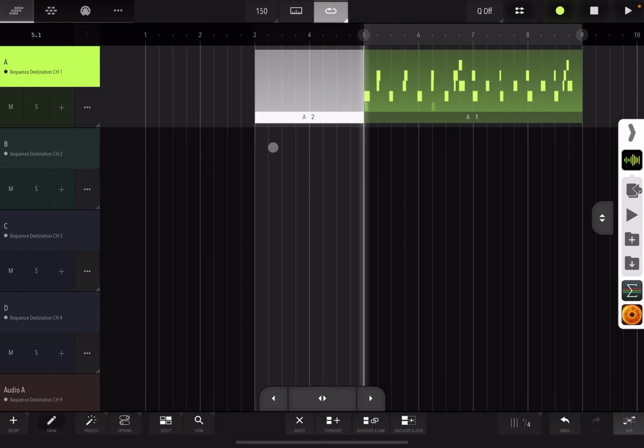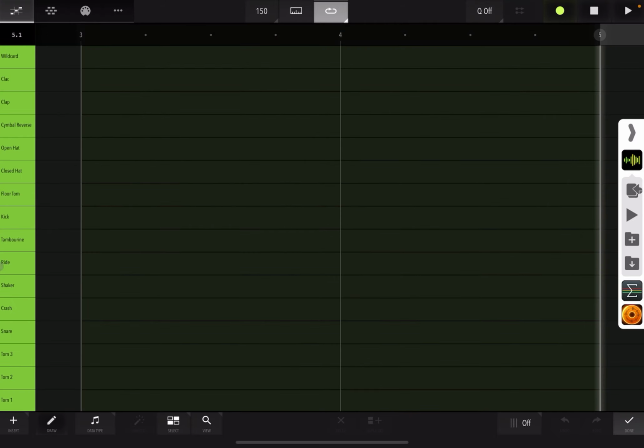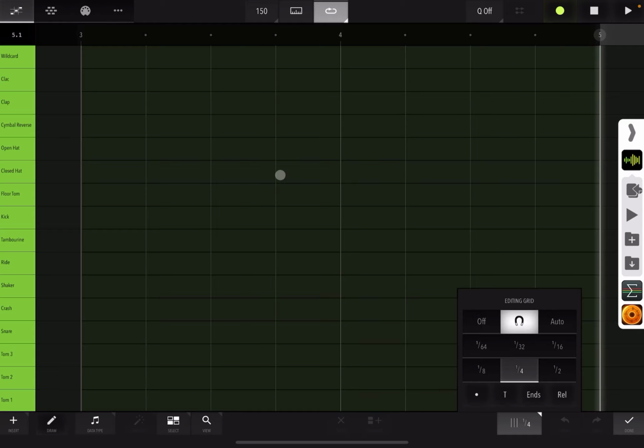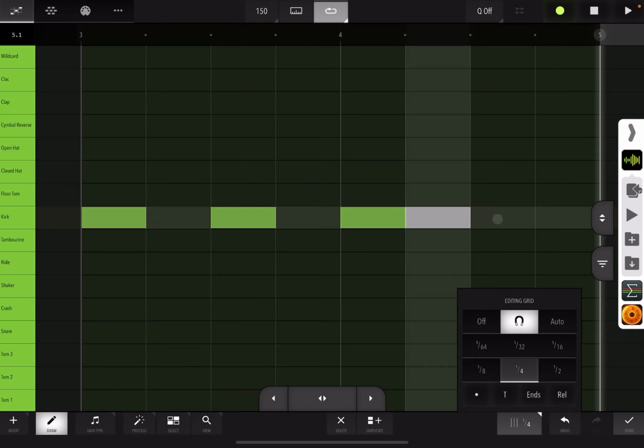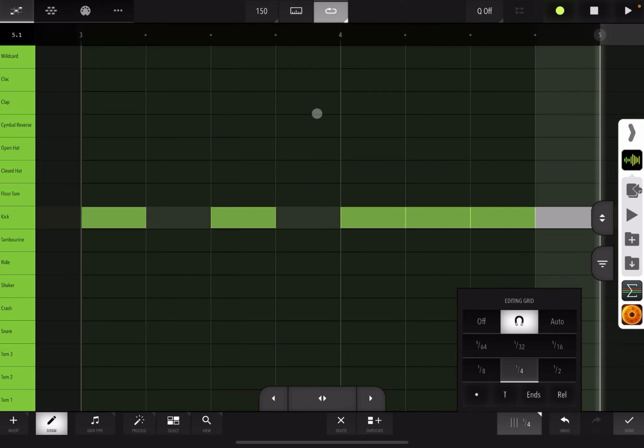Maybe I will do an introduction for the drum. I can do it manually. I can put a quantization here, and I can draw this. Boom, boom, boom, boom, boom. 1, 2, 1, 2, 3, 4.